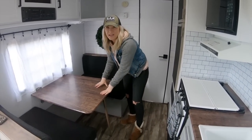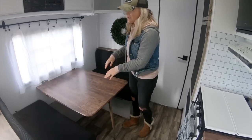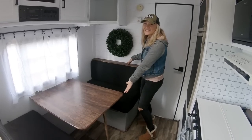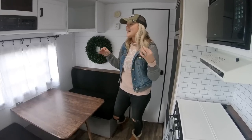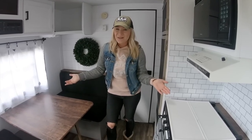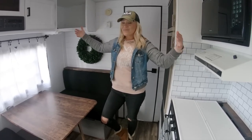As for this table, it was white with a gold trim piece along the edges. This is actually just contact paper from Amazon applied to look like wood. I think it matches pretty well to the stain. We tried to do all of this as much on a budget as possible because it's just for camping. We weren't even going to do any updates, and then we started painting the walls and it just turned into this whole farmhouse camper.